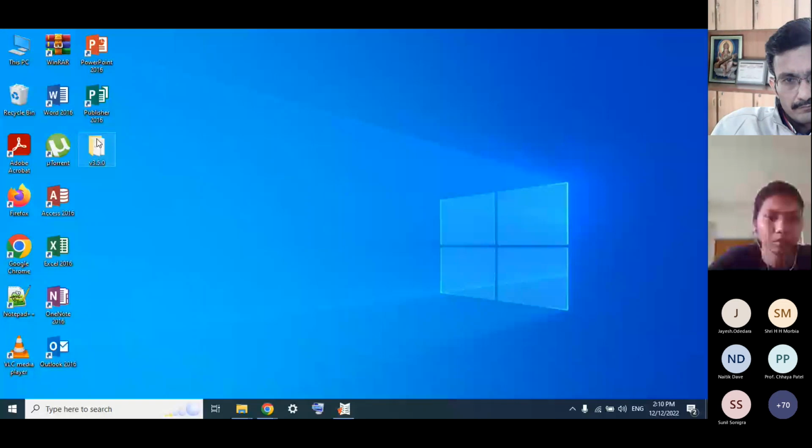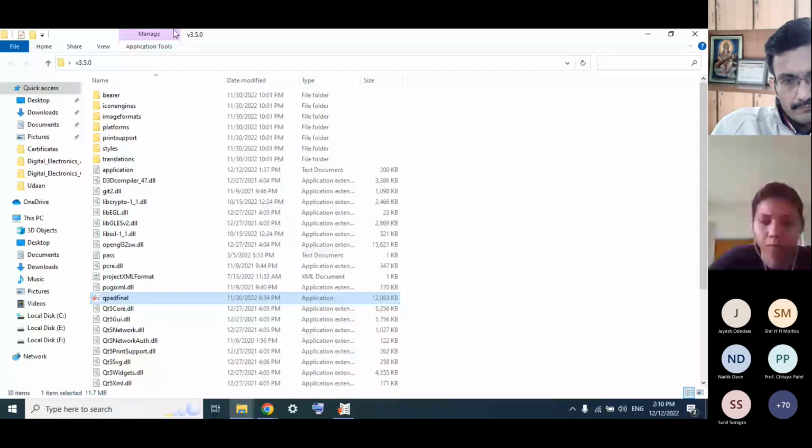Once you extract the file, you just have to open the folder, scroll down, you'll see a QPAD final application file. You double click on it, and once you double click on it, the application will be launched.